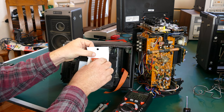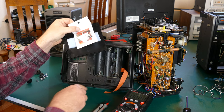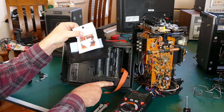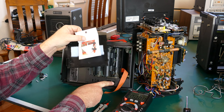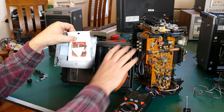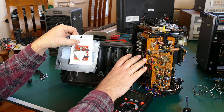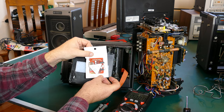Take the foam off, put this on the back of this board. I just have to find a good voltage source. Now, this does have a 12 volt DC input, so I know at least there's 12 volts somewhere on the board. So I'm gonna do a little looking and probing around on the power side and inside the chassis, see if I can tap into 5 volts, run that through the back of the battery compartment, and then I'll be able to hook this up.